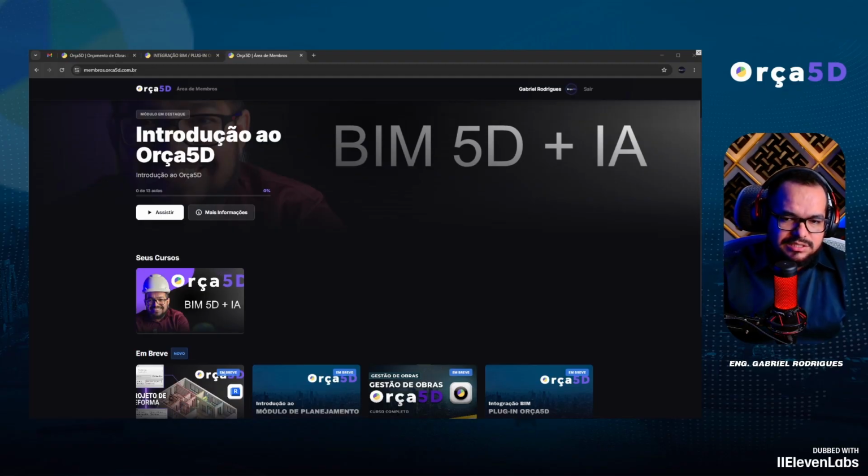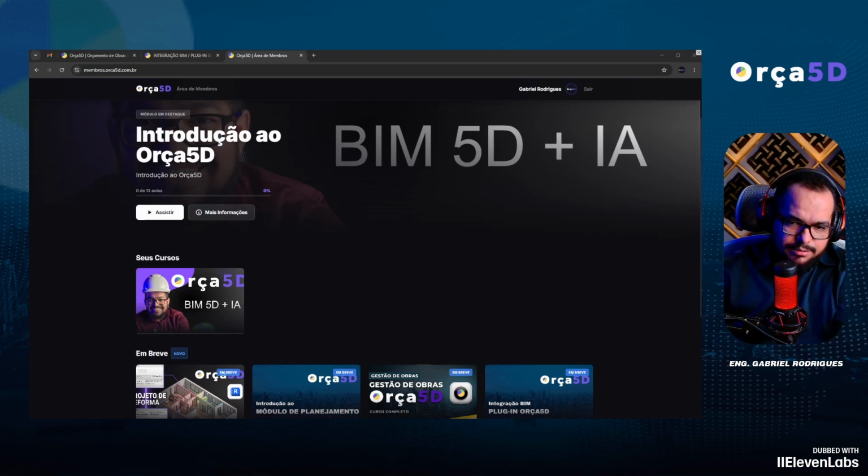In 5D BIM with Orça5D, this logic changes completely because Revit already knows the area of a wall, for example. If you add a window to that wall, Revit understands that the wall's area will decrease. And of course, with the plugin, you can also choose to ignore this. And it is entirely possible. But this logic is completely different from doing a manual process where there's that risk of breaking a formula, forgetting a number, adding extra data, or even omitting a lot of data, right? And the financial loss that can cause is huge.